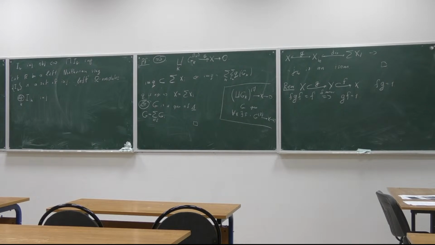Maybe I need to write this. So J is an ideal in the ring. You have a map to the I, and you know that you have an extension. Then this I is injective. We prove this in a more general situation when you have an abelian category with a generator and this property, but in the case of modules over a ring, this is what it's saying.